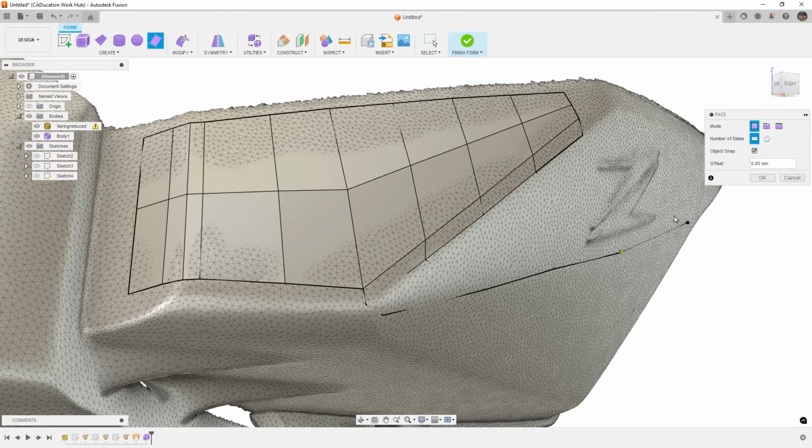And then basically just trying to follow the curvature. And then we can come from here. Where this starts to become tough is going back and finding those existing endpoints. It can be helpful to change the opacity of the mesh. In this case, I'm just going to leave it as is for what we're doing. And it should be that one there.